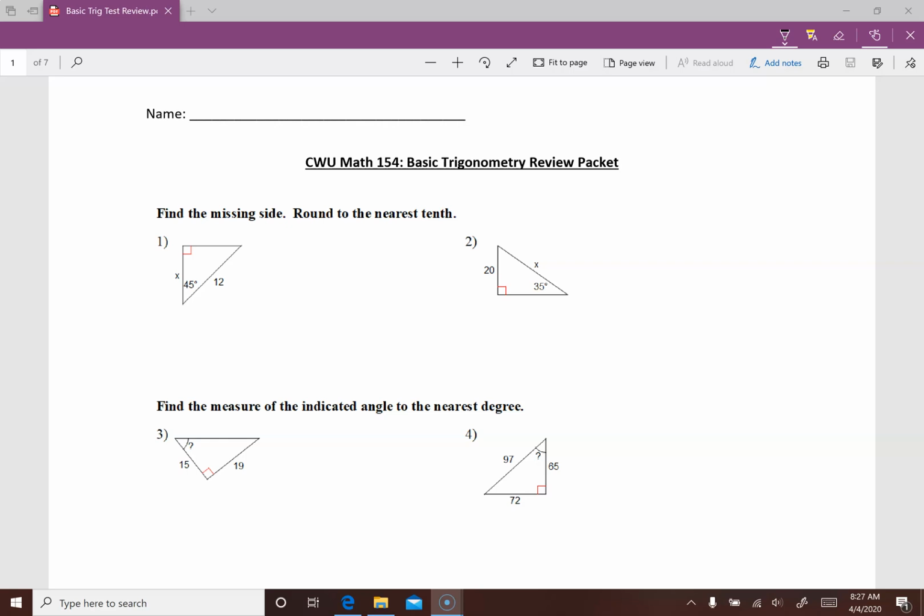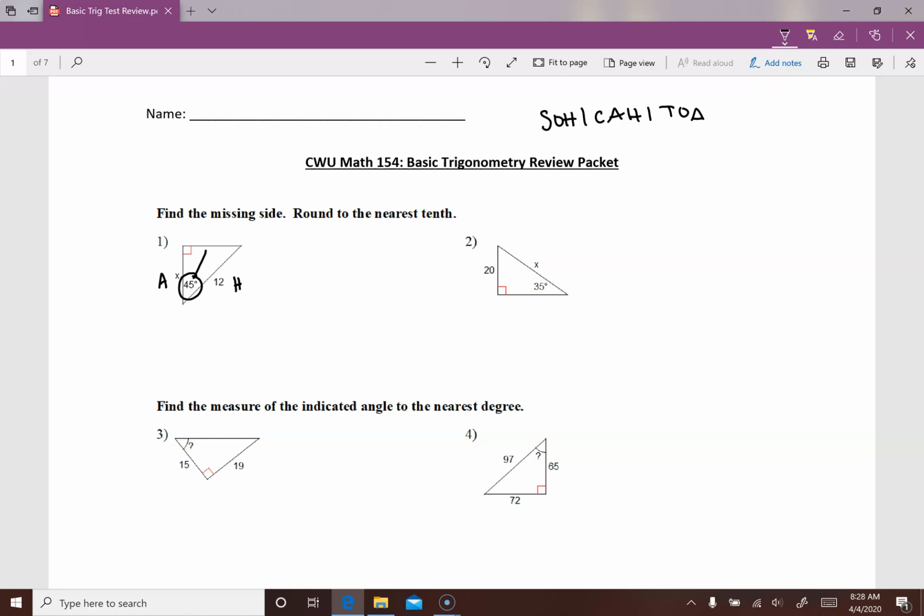Let's get started. First thing we're going to do here is solve these basic trig problems, and to do that we are going to circle our angle and label our three sides as opposite, adjacent, and hypotenuse. And you can see here that we don't actually care about the opposite because there's no variable or number, so I'm going to erase that. Which means we're dealing with A and H. So just as a reminder, we've got SOH, CAH, TOA. Okay, so we are dealing with A and H, which is going to be cosine here.